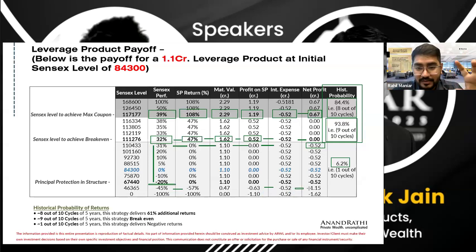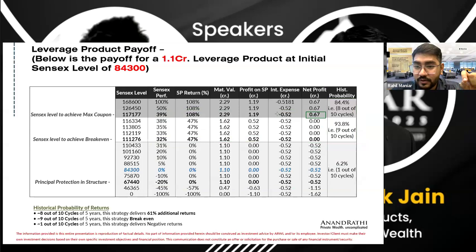This is the math of the complete strategy in a nutshell. But here, everything is in value terms or rupee terms. Nowhere have we computed the IRR of this strategy. We can't look at just 67 lakhs of profit divided by the 52 lakhs of interest cost we'll pay and then compute a CAGR or an IRR. That's not the right way to look at it, because this 52 lakhs is not a bullet payment on day one. This is something that we service every quarter.